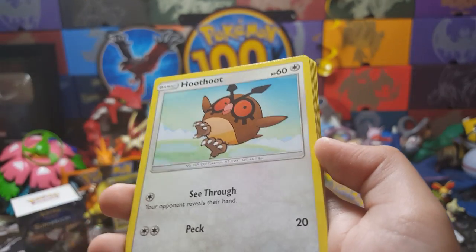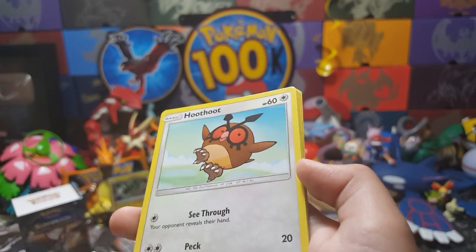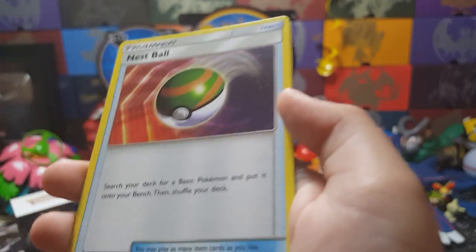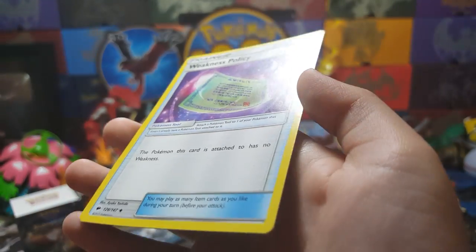Knocked out. Looks like someone broke his neck. What is going on? Another Howl. Another Lily. Another Nest Ball. And Weakness Policy.